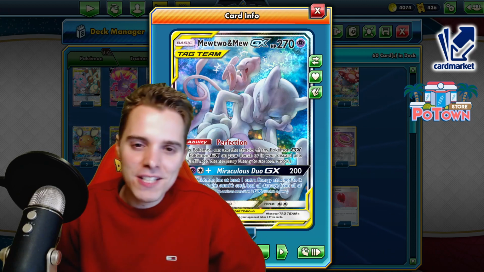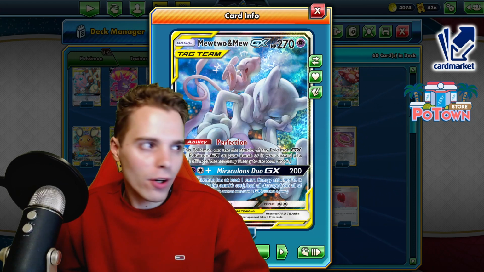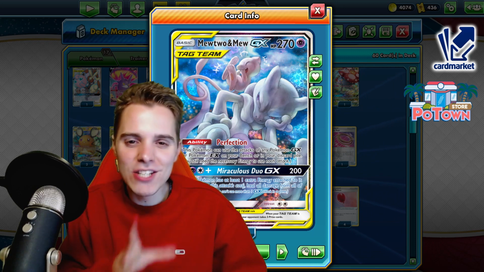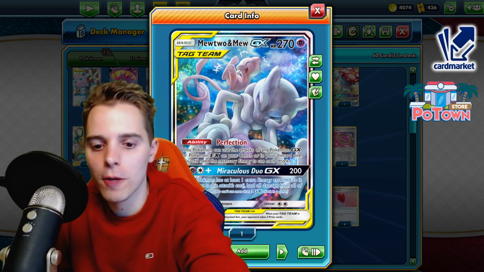What's up YouTube, it's ZapdosTCG here and welcome back to another TCG battle video on my channel. Today, Mewtwo and Mew Tag Team GX is up on the menu with Welder, because the Sunday Open concluded with Yuito getting first place with Mewtwo Welder out of 175 players. Very interesting for sure. I'm going to be checking out this list.